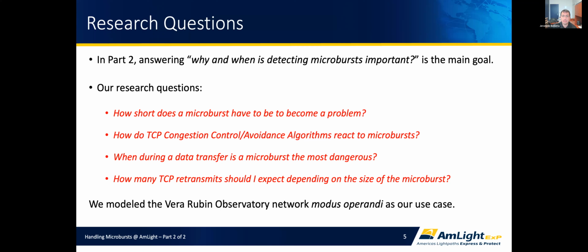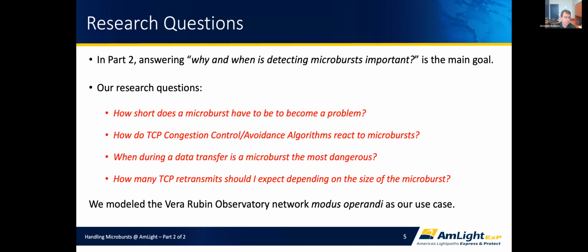We have a tool whose smallest resolution would be 1 millisecond, but 1 millisecond is 1,000 times bigger than 1 microsecond. And some people define microbursts as microsecond, like 80 microseconds or 10 microseconds. So how short, or how small, does the microburst have to be for you to monitor it? It's important because that goes into a different domain of the kind of resources you have to have. So we want some numbers here today to see whether a size in the 500 millisecond or 5 millisecond domain is enough or not.